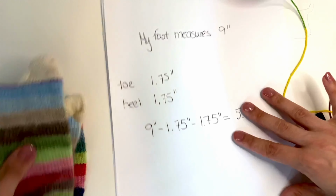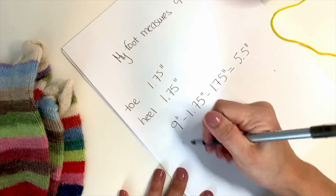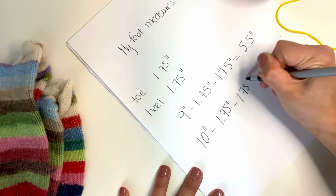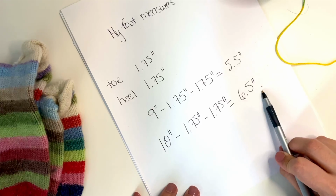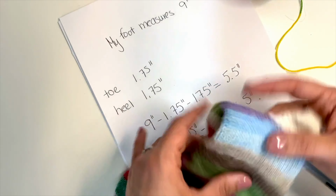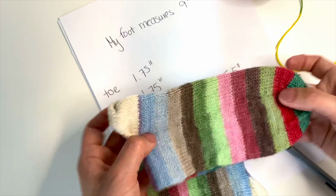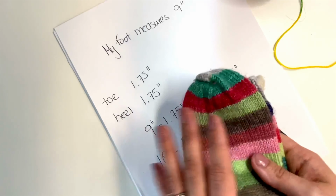And my husband's foot measurement is 10. So for his pair of socks, for an example, we'll do the 10 inches minus 1.75 minus 1.75. For his pair of socks, I knit to 6.5 inches before putting in the heel. So I hope that makes sense for you guys. It really just is, you measure from the top of your toe all the way to your foot length. I found that this measurement really works and is perfectly fitting for me and my husband as well.